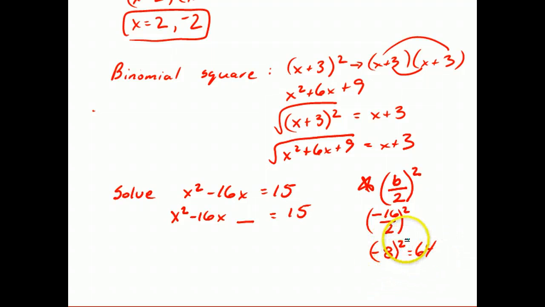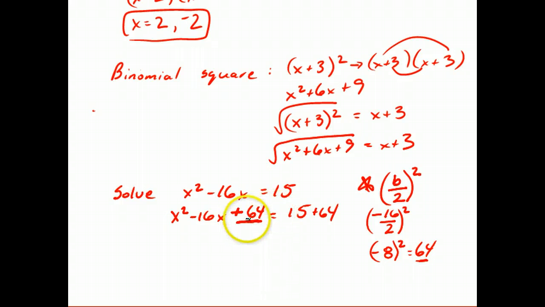So if you're doing this little trick, you always know you're going to get a positive answer because it's going to be squared. It doesn't matter if the number in here is plus or minus. So in this spot right here, to find our c, I'm going to put in plus 64. Okay? And because this is an equality, I don't want to change my equation here at all. I just want to make it look prettier. So if I add 64 to this side, I've also got to add 64 to this side as well, to keep the equation balanced.